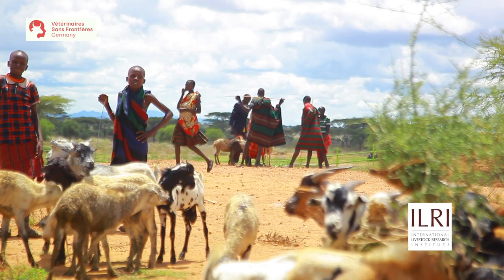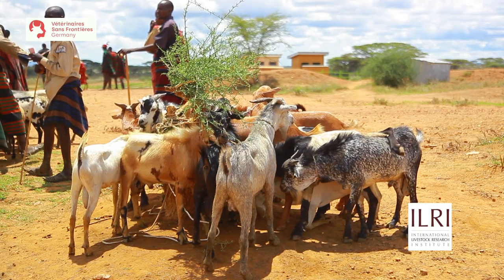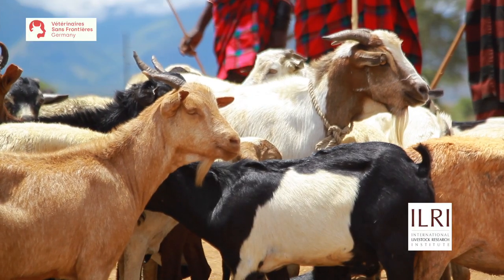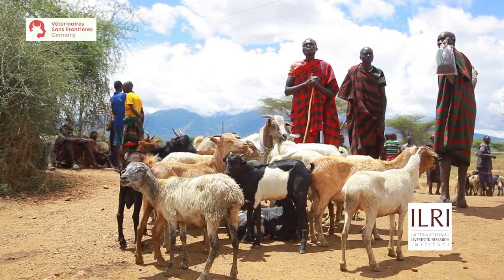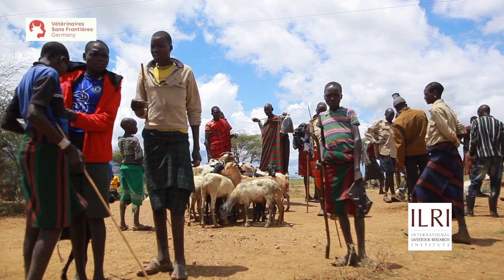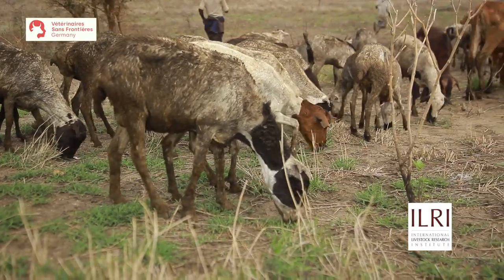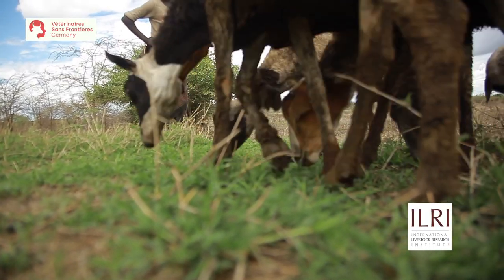The project aims to support the national PPR control and eradication strategy by supporting development of a socio-economic framework to assess the impact of PPR interventions, updating the epidemiological status of PPR to allow assessment of control options based on Uganda's context, and assessing and filling capacity development gaps in the implementation of the control strategy.